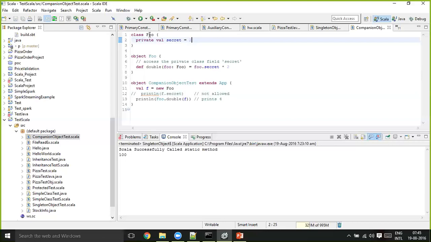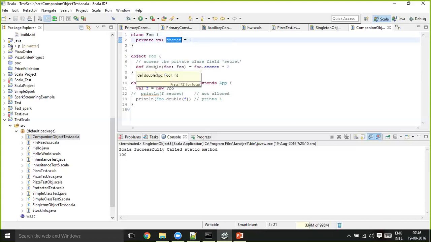My intention is that these two have the same class name, same like in Java, so you will be able to access these private variables within these two this way. Object foo has the scope or the visibility for this variable.